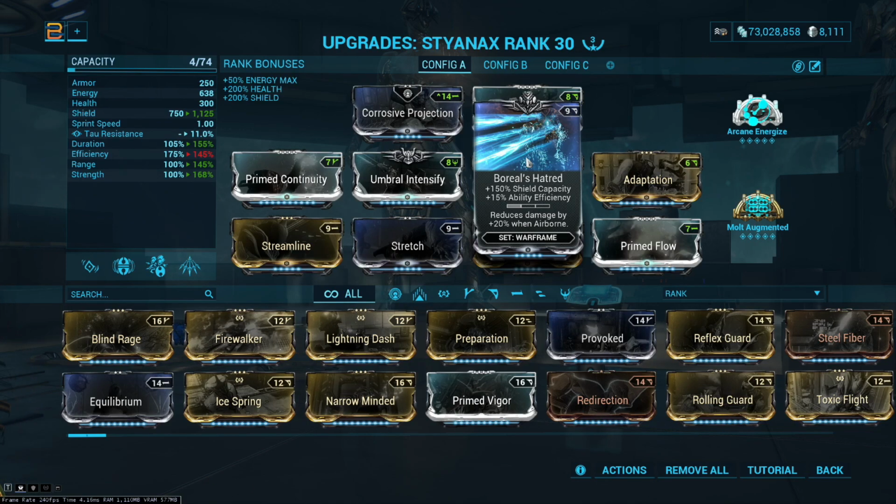But besides that, we have 15% ability efficiency, which, because he is very, very spammy, definitely helps. And as a bonus, we also get the set bonus, which is reducing damage by 20% while airborne, which makes our 4 casting much safer.